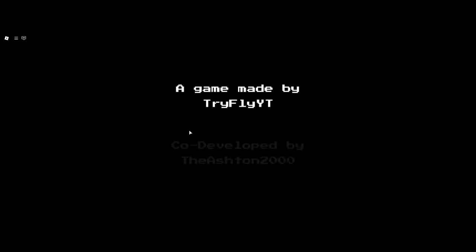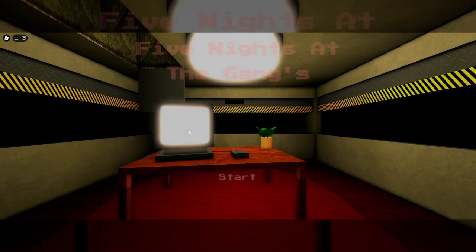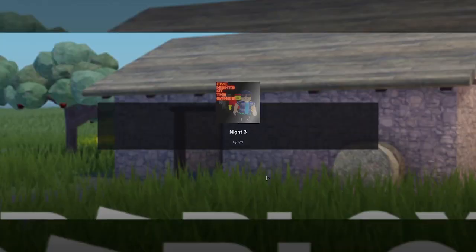Give me by Trifly YT. Well, by the Ashton 2000. Both Roblox usernames, I think. Night 3 unlocked. Alright. Alright, here we go. No fear.